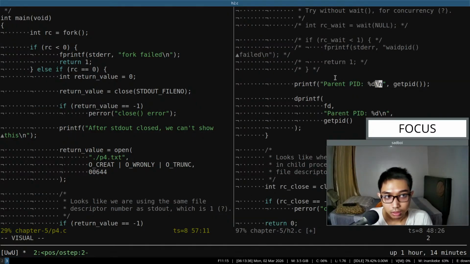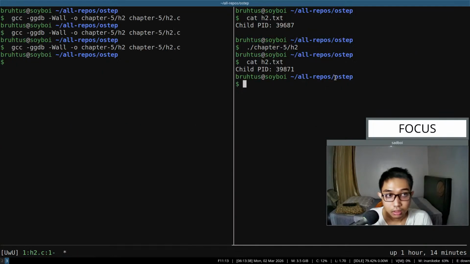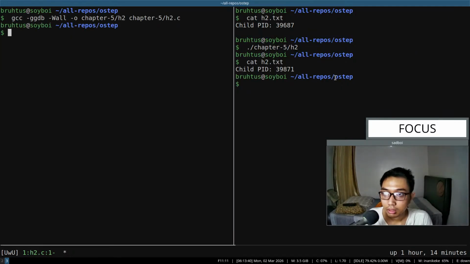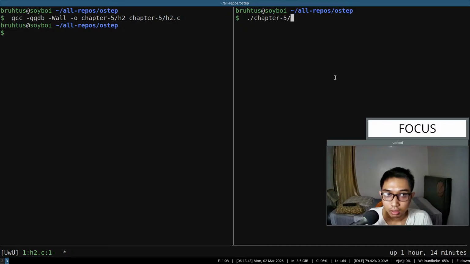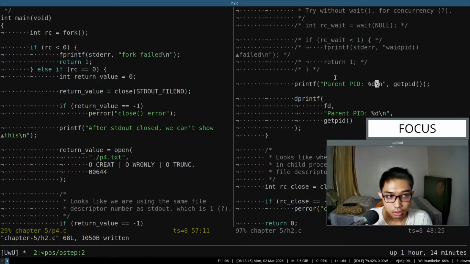Because of the new line character. Oh, I forgot what it is called, but it is related to the new line terminator, maybe something like that.